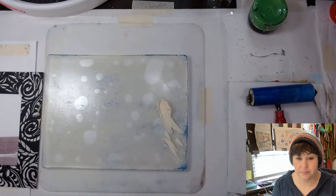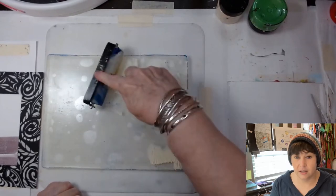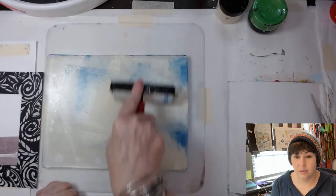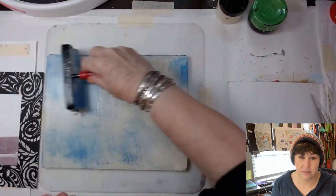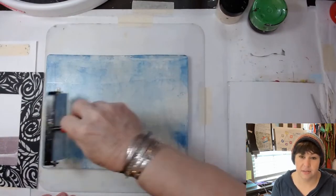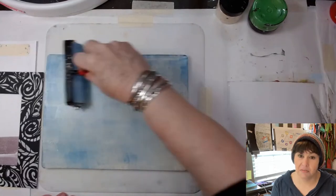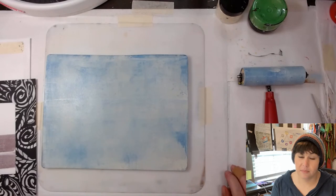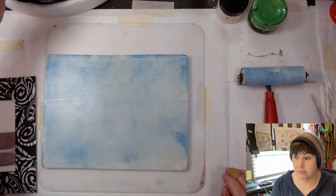Try to get rid of this because you got some really blue edges. I want to start with something else here. It seems like your brayer's a little extra squeaky today, or I'm just a little extra sensitive. I don't really know, but hey, this is looking really good. Are you going to spray this? Of course I am. Okay. I don't want it to be blue anymore.